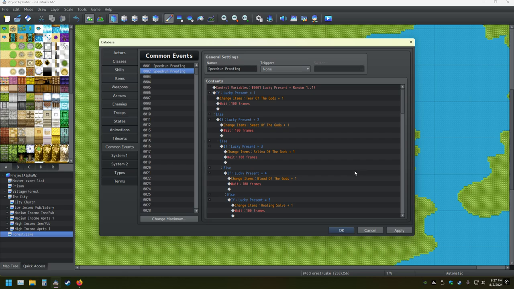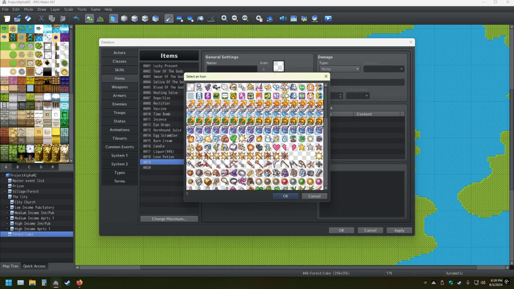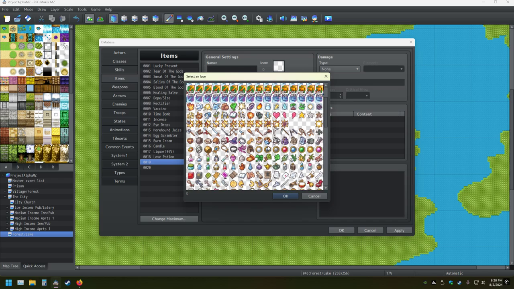Alright. Back to my game. I want to modify this event, but I don't want to modify the original one, which is why I copied it. So, I want to make a new item. I want to make a new item. And most of you will not approve of this. Well, some of you might. Some of you more than likely won't.